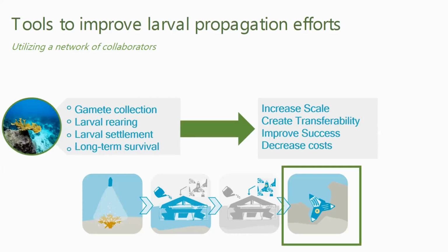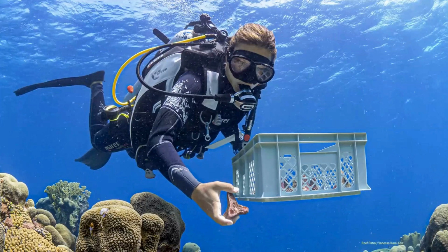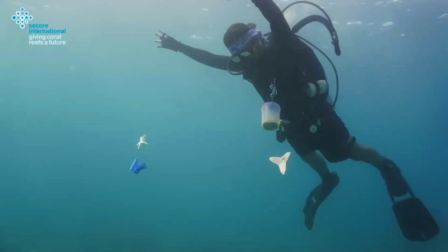And then the last step, which is outplanting and then long-term survival of corals. As I said, right now we are outplanting by simply wedging these in a reef substrate. It works well. We can do up to 1,000 units with 4 people in one dive, but that can still be faster because imagine the people in the Dominican Republic having to do 6,000. It's still going to take them quite some time and some people. So we're doing scattering trials right now. Our team in Mexico is doing this, where they are deploying seeding units from the mid-water column and even just from a boat. Results, again, are pending, but they are actually getting some pretty good retention of the seeding units on the reef. So if that would be possible, we can definitely start outplanting at much larger scales, which would be another great step forward.